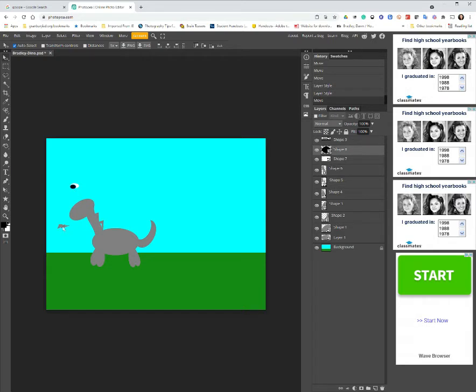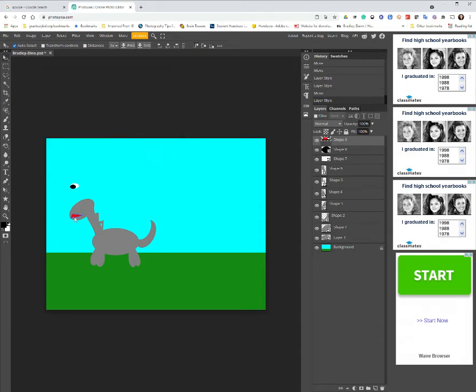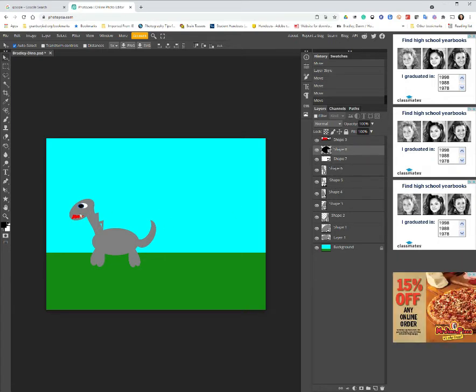Okay, and for fun, let's make the lightning bolt mouth red. Okay, so I'm getting ready to move some of this stuff over so you guys can, whoops. Okay, so I'm going to move the lightning bolt over here, so now we've got his mouth. Maybe that's like a little, I don't know, maybe a tooth that's coming out. I'm going to click the eyeball and then put the other one inside of it. I like mine to look a little bit more cartoonish, so I sometimes make the inner part of the eye actually extend beyond the outer part.